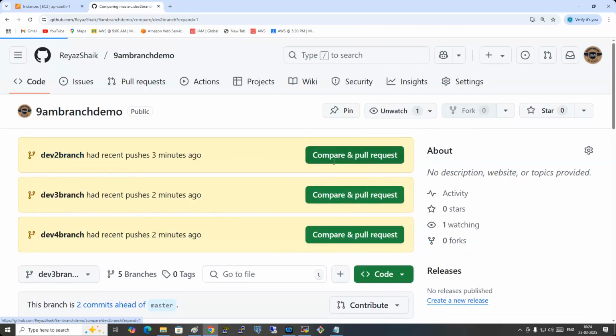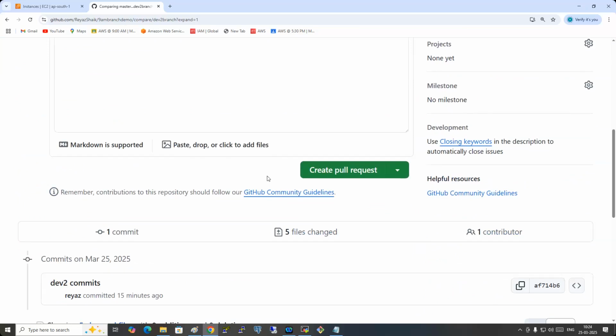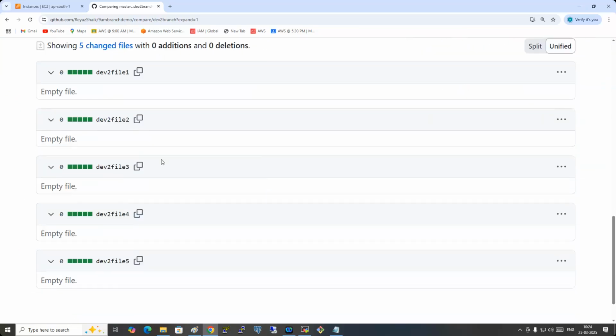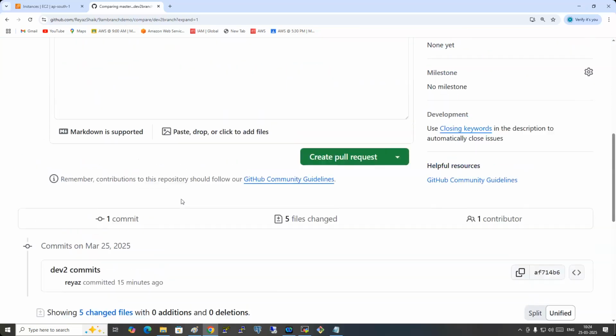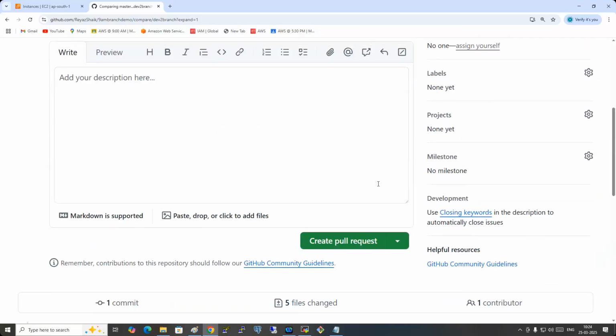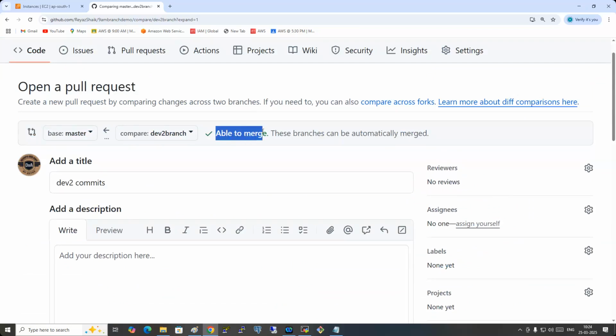Compare and pull request. Click on it. And then it clearly shows here what files got changed here. Check it clearly. And then where do you see the green color? It clearly says able to merge. Are there any conflicts here? Conflicts meaning we call it as merge conflict. What's that? Merge conflicts meaning if two branches have the same file with different data lines, then conflict will come. So Git will not understand which file needs to be updated. Then you will get the conflict. But do you have any conflicts here? No. For that reason, it says able to merge.